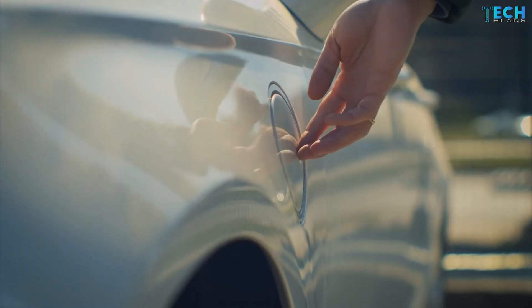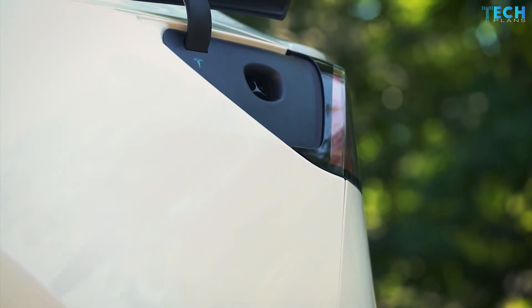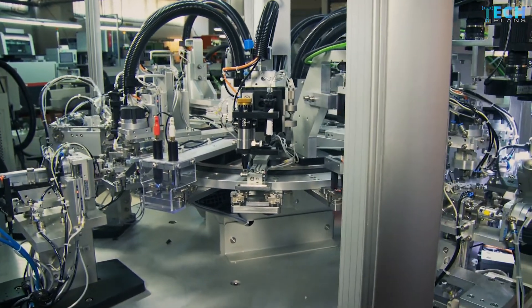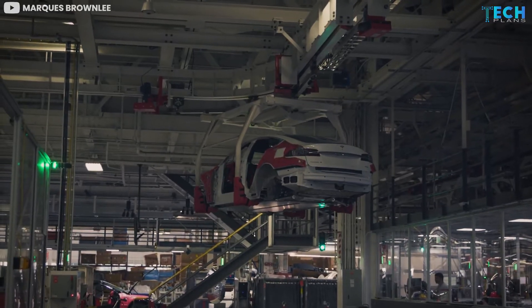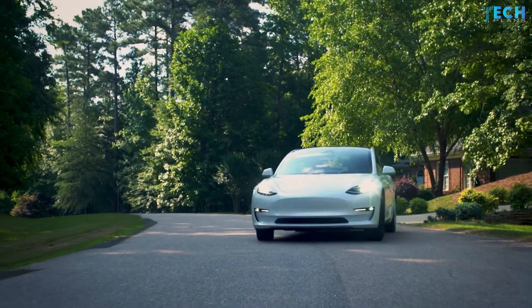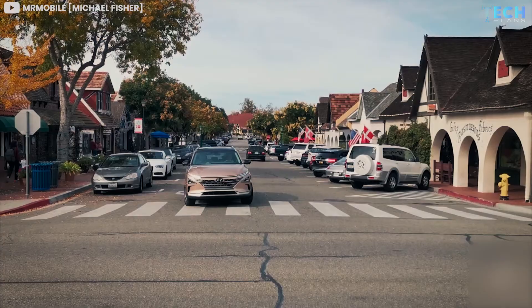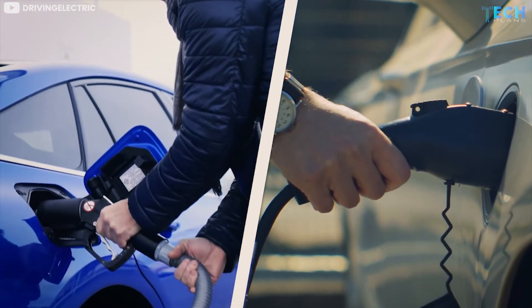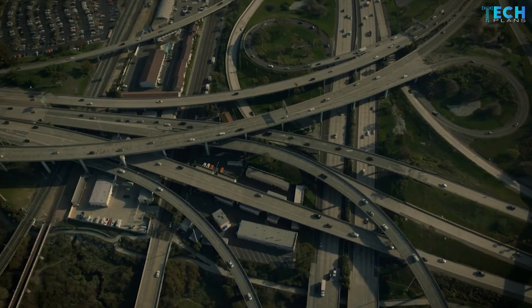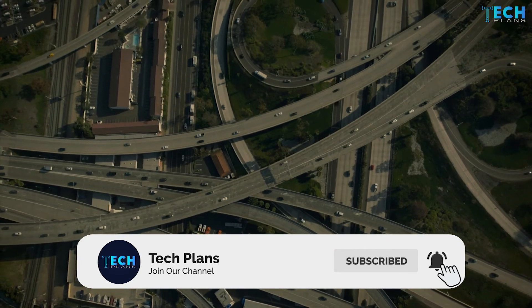So if we had to say what is the most sustainable system right now — electric vehicles or hydrogen cars — the answer is electric vehicles. The reason is that electric vehicles have seen a lot of development, research, and progress over the past couple of years, and people like Elon Musk have contributed greatly. As a result, all the processes involved in EVs have become efficient and efficiency is only increasing. Hydrogen fuel cells, on the other hand, have a long way to go to achieve zero carbon emissions at a reasonable cost — but that is possible as more research is done.